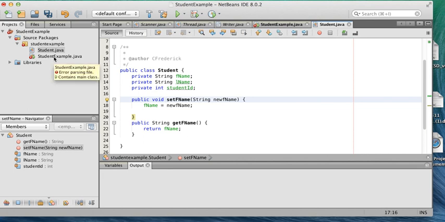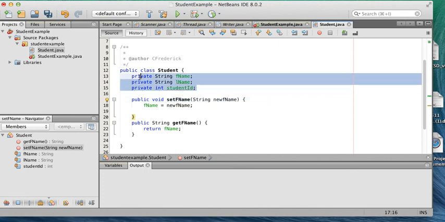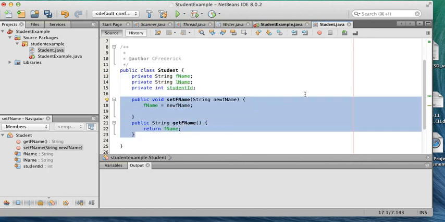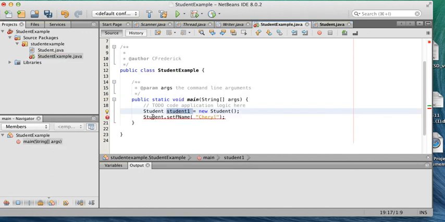And now student1 can have its own first name, its own last name, its own student ID, and it also has the ability to do things like set first name and get first name. So instead of calling student.set first name, I would call student1 set first name.